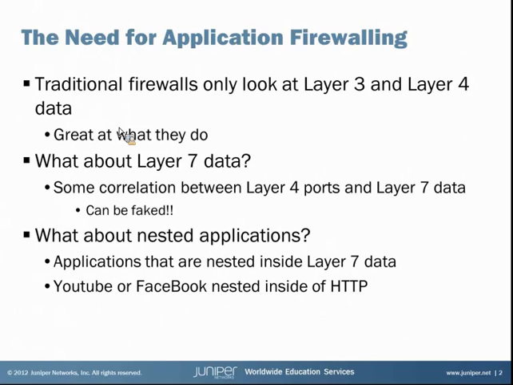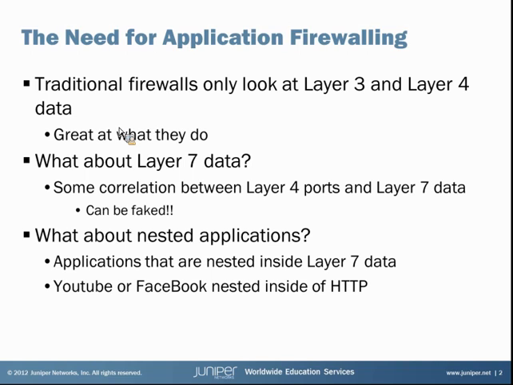An attacker or anybody else can send through FTP traffic. Anything else on port 80, and the layer 4 firewall is only going to see web traffic. It's not going to know what's going on at layer 7. So we have a security gap here. And so we need to bridge that gap. We need to know what's in layer 7.